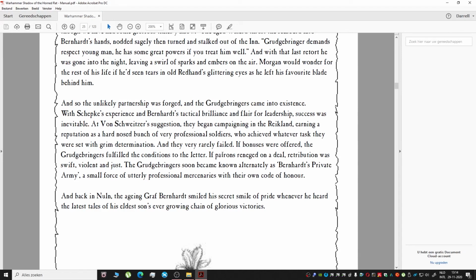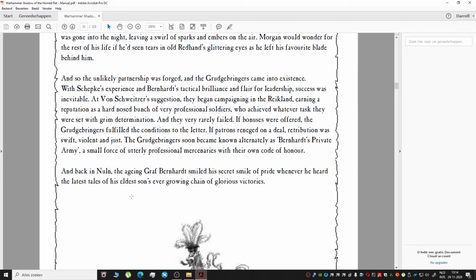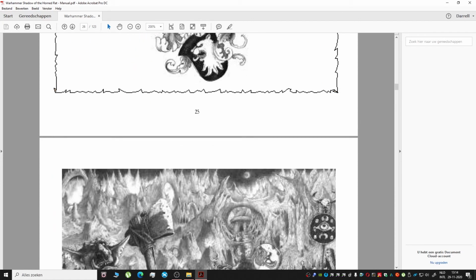If patrons reneged on the deal, retribution was swift, violent, and just. The Grudgebringers soon became known alternately as Bernhard's private army, a small force of utterly professional mercenaries with their own code of honor. And back in Nuln, the aging Graf Bernhard smiled his secret smile of pride whenever he heard the latest tales of his eldest son's ever-growing chain of glorious victories.